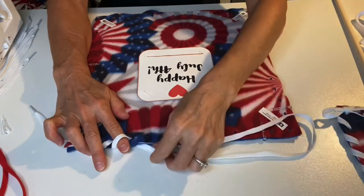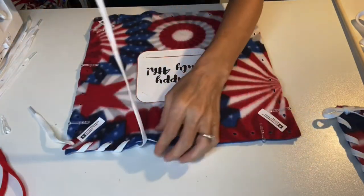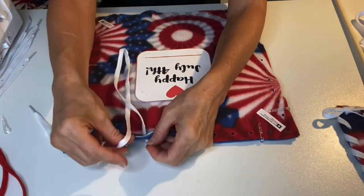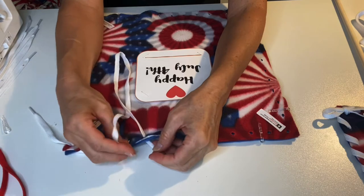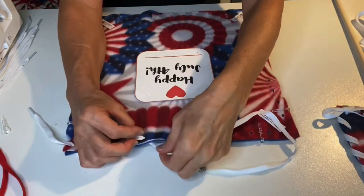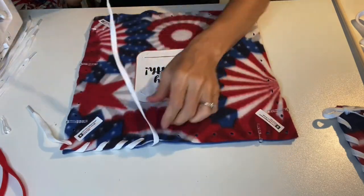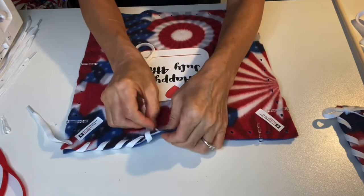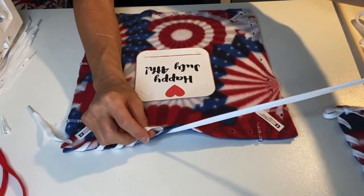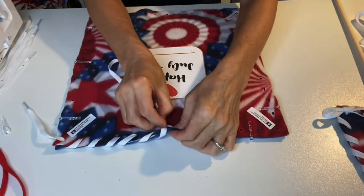You can also use your index finger to feel the shoelace as it's being pulled so that you don't pull too tightly. You want the shoelace to come over the edge and fit snugly like a hug on the top of your wall hanging, but you don't want to pull so tightly that it's going to make your fabric cinch up. As you are lacing, straighten out your shoelace — sometimes it'll twist and turn. Use your thumb and index finger to smooth it out as you're pulling it through.